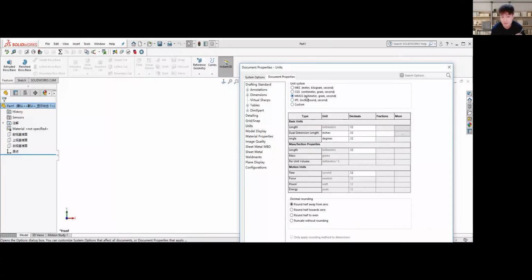So millimeter might be better for you. You can see this cover is a pen cover here. It's really small, so using the millimeter is good. And if you use the meter, it will take time for you to calculate and translate the unit, so that's not convenient. So I suggest MMGS is good for you. Here is the unit part.